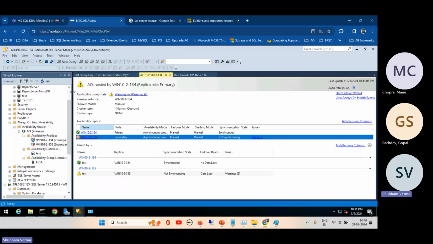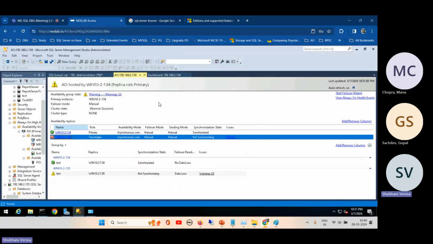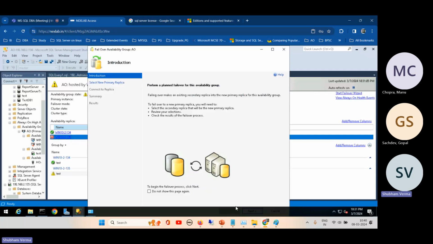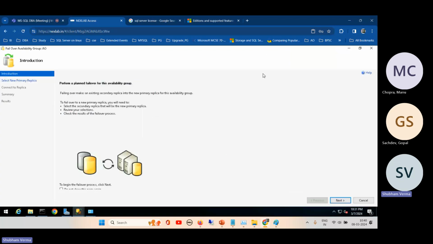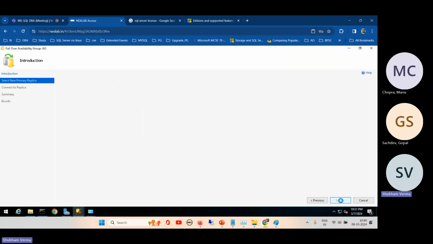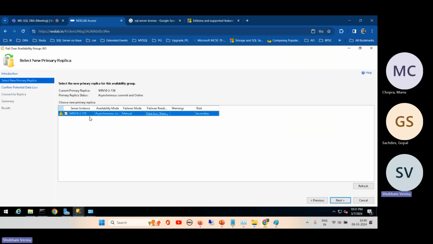This is for monitoring. Here we can just focus on the failover wizard. If this is on a standalone server or DMZ, we have to go and change the role of the database server by doing failover. You can get an error like it is not synchronized. If we are going to do a manual failover, you can see data loss and a warning here.